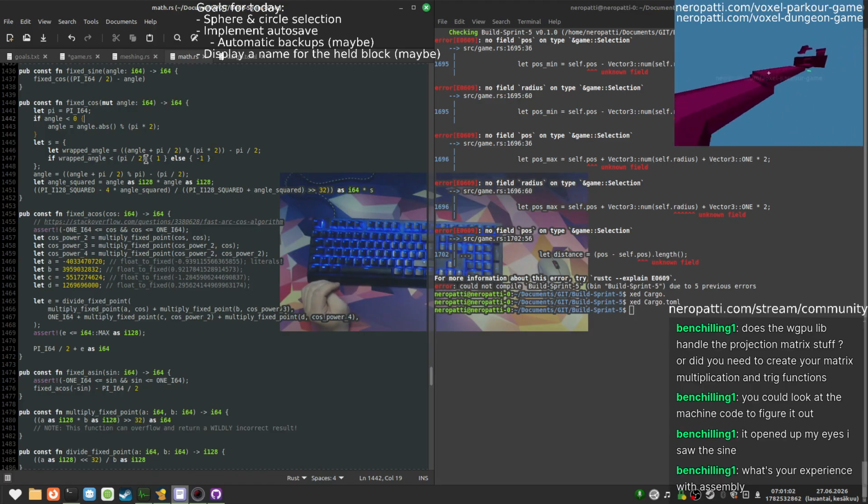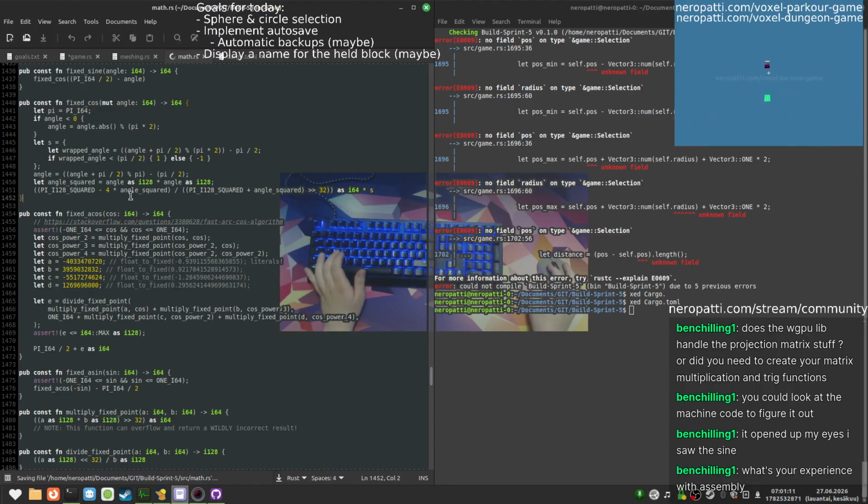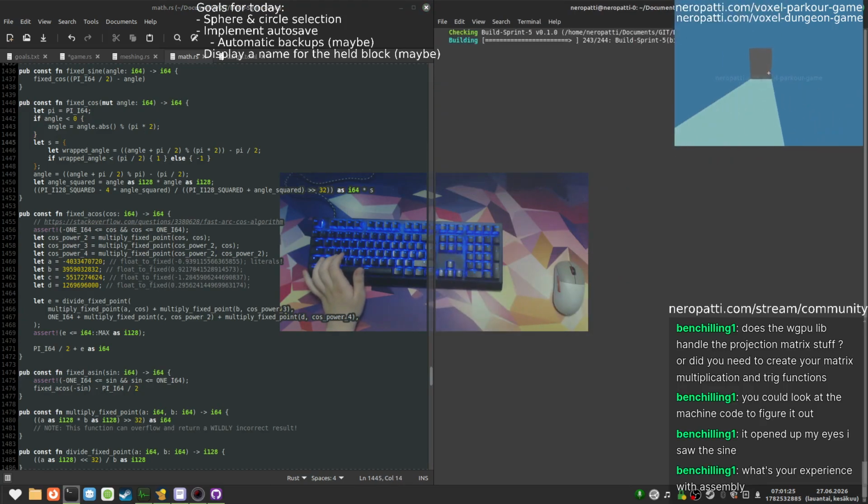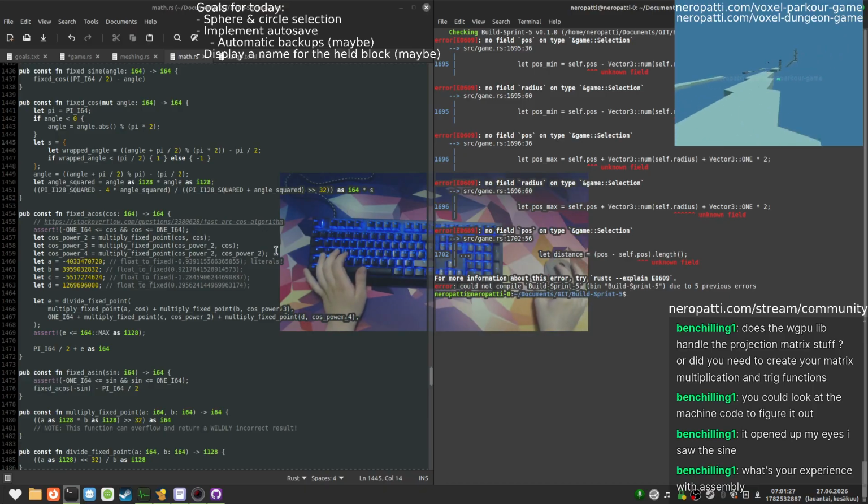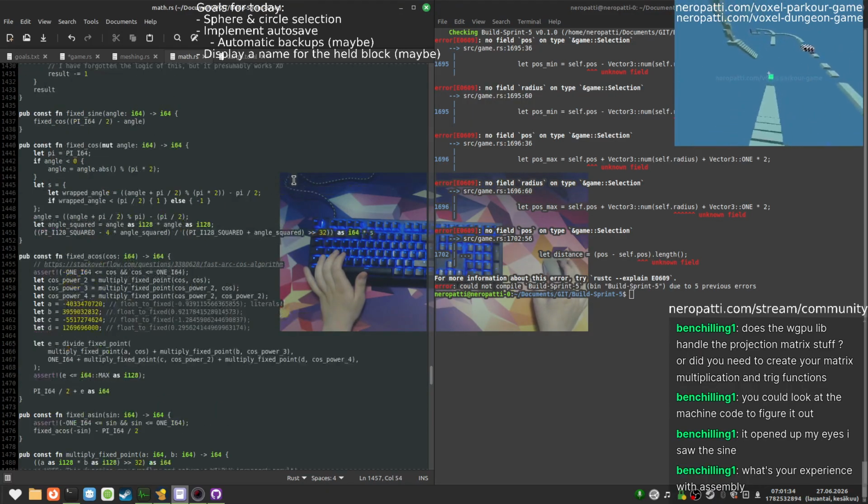Basically zero. I mean, I did make a hello world in assembly, but I was mostly just copying what I saw on the screen. So did I really make it or did I copy hello world? That's for you to decide. But yeah, not a lot. I did look at it, but I looked at it in the same way that I looked at Zig. I got started with it and I was like, I'll see if I actually do this.